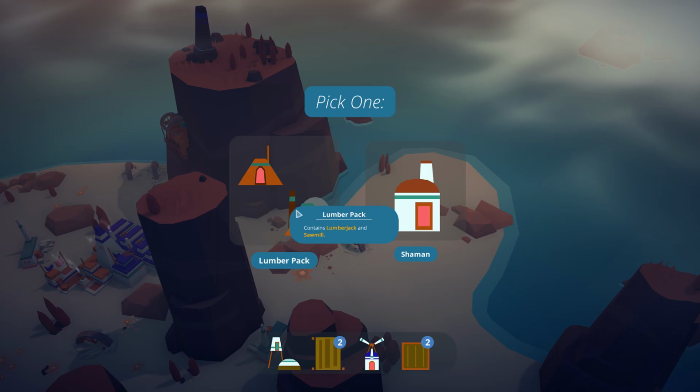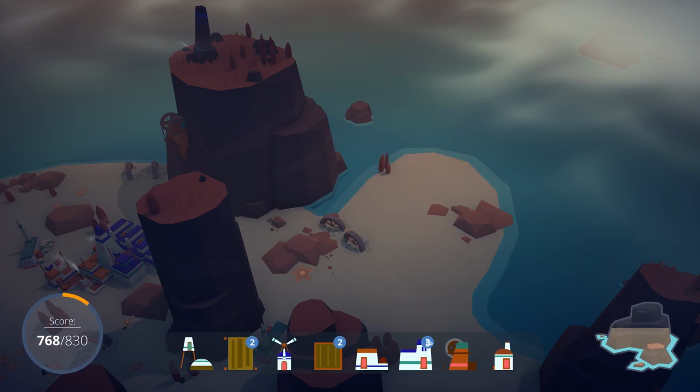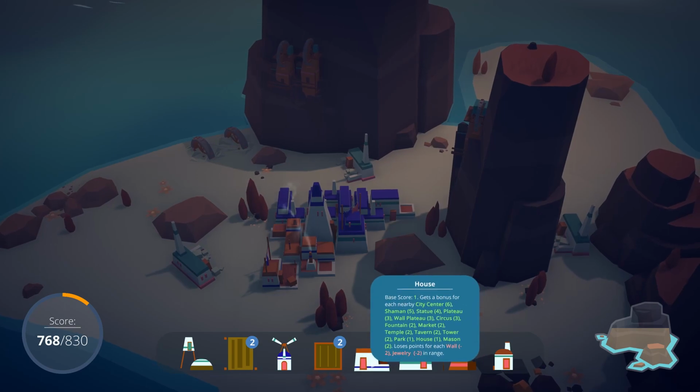Or we could do lumber, which is guaranteed points. Let's get, okay, so they gave me more mansions and houses. So let's keep building the city. Yeah, let's keep building the city.